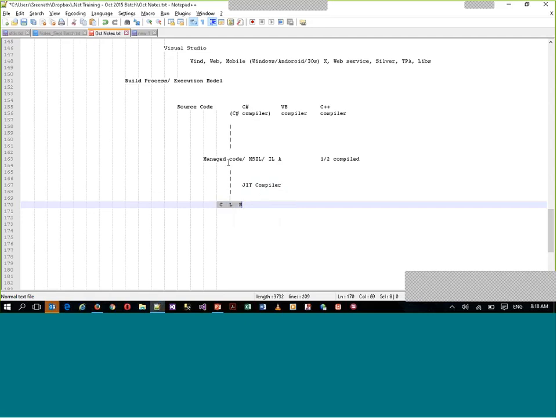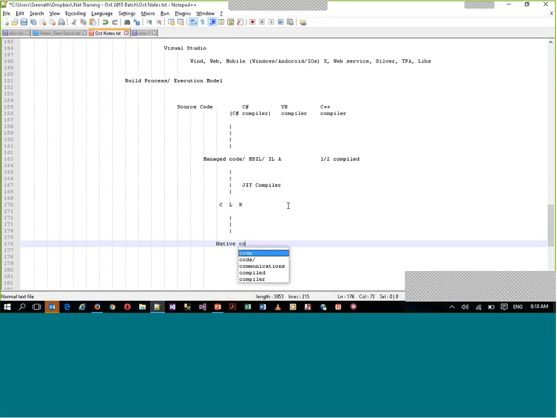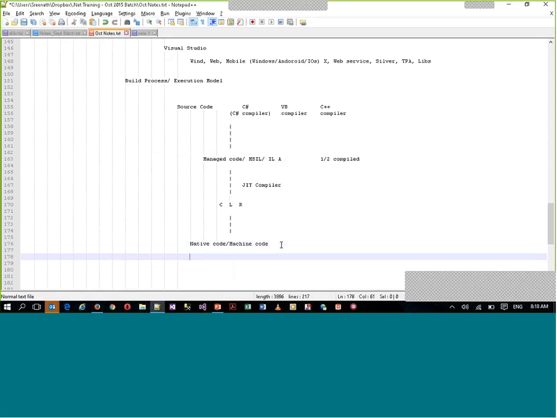As soon as the managed code is loaded into the CLR, the CLR is the one which compiles or converts the managed code into something called native code. Native code or machine code or binary, you can call it any name. In .NET terms we normally say the code which is converted to MSIL, the CLR converts into native code, and this native code is the one which can be loaded on top of your operating system.